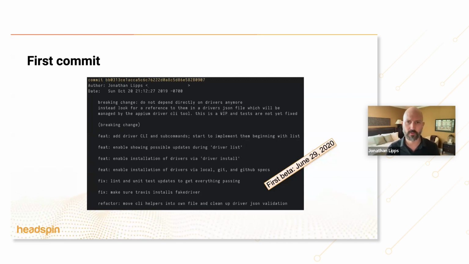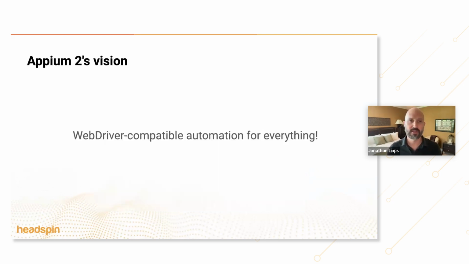We stopped supporting Appium 1 a while back because it was impossible to support two really divergent streams of the product. And Appium 2 was really only in beta because of a lot of tweaks and sort of documentation work that was yet to be done, which I'll talk about in a bit. So that is a little bit of trivia about the development process. But let's take a step back and talk about Appium 2 itself. What was the vision of Appium 2?